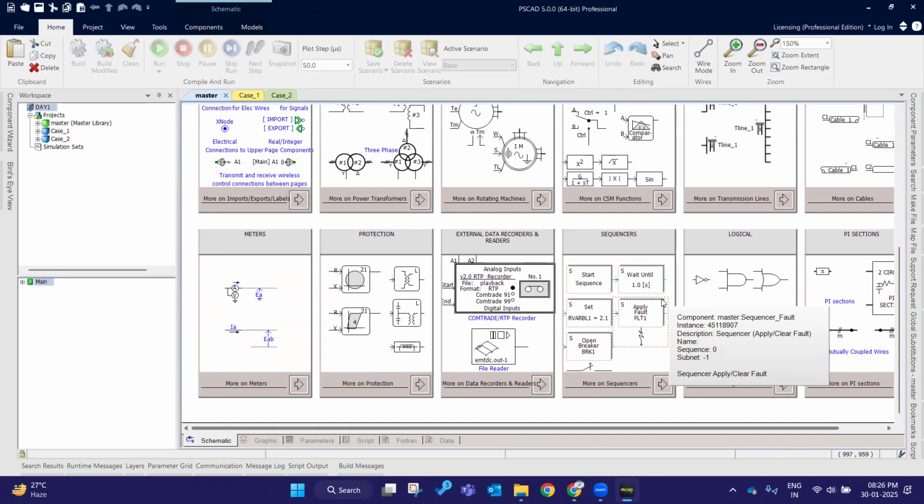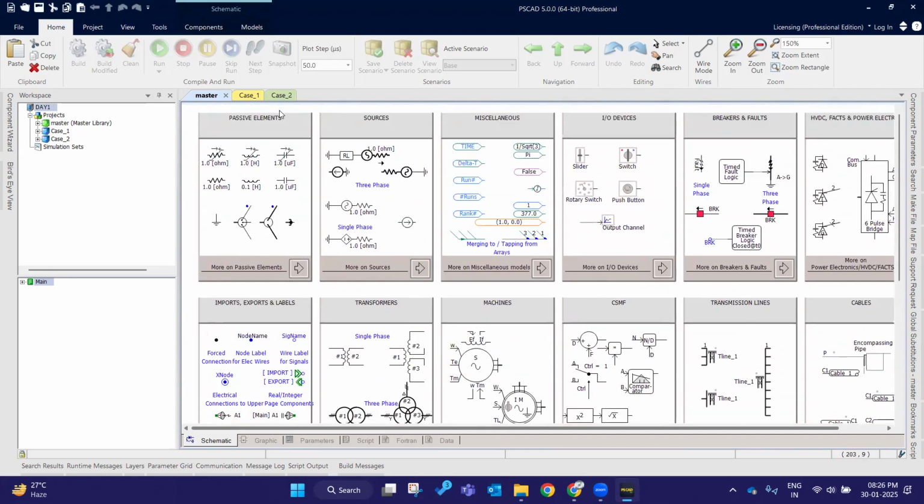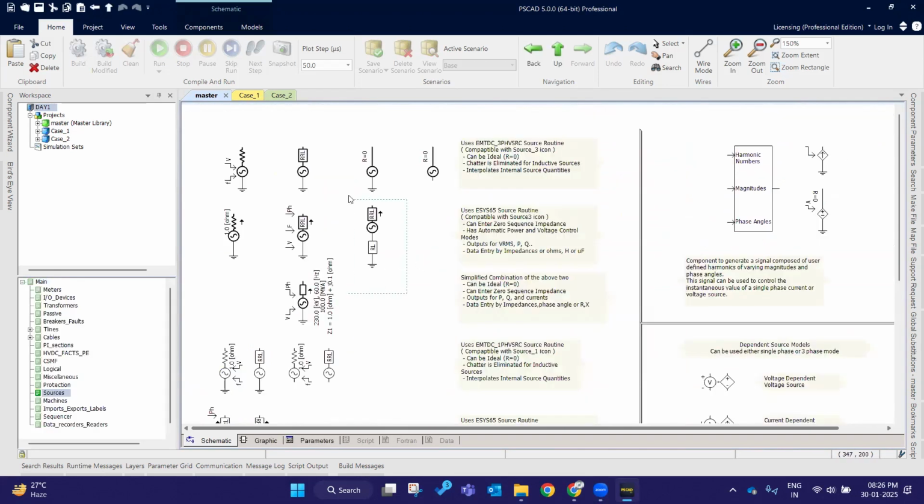Here we should copy and paste all those elements from the master library to our case file. You should not do any other operations other than copying. You should not use Control X. You should just copy and paste in the workspace.